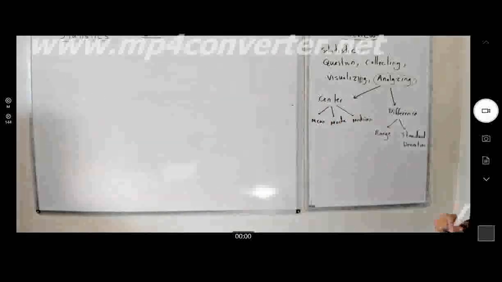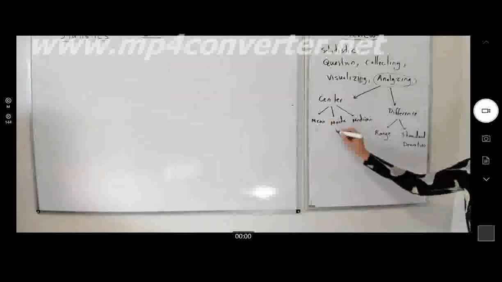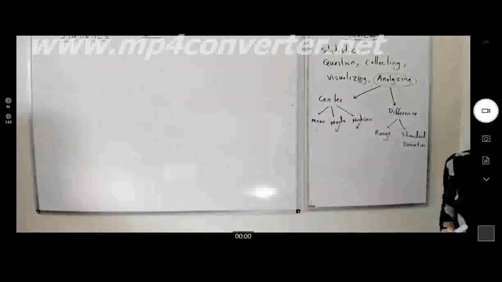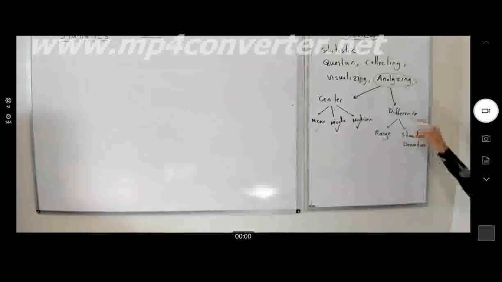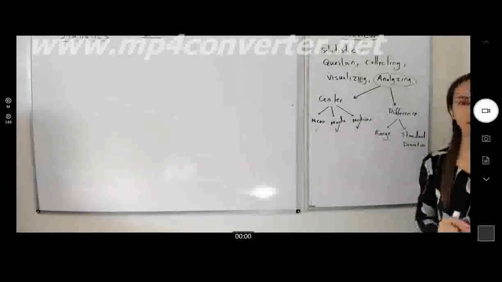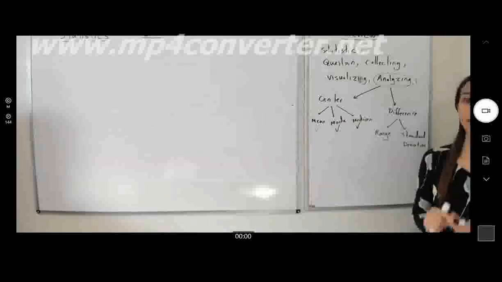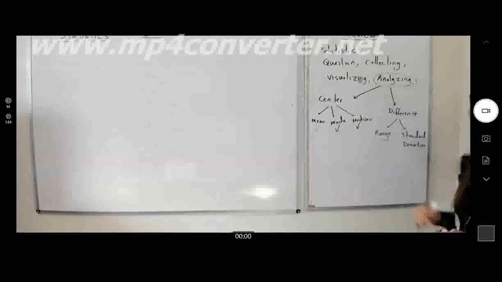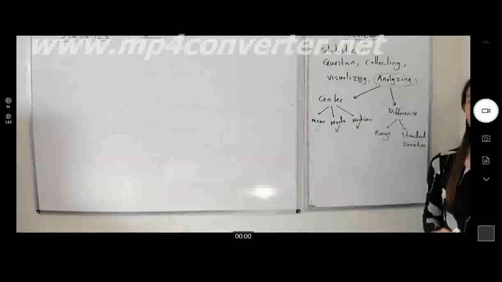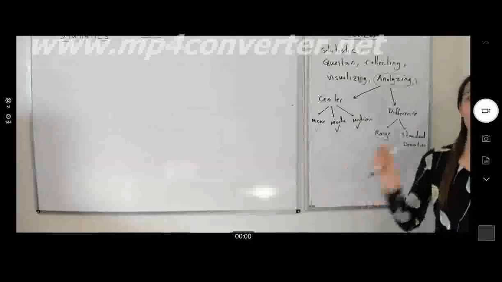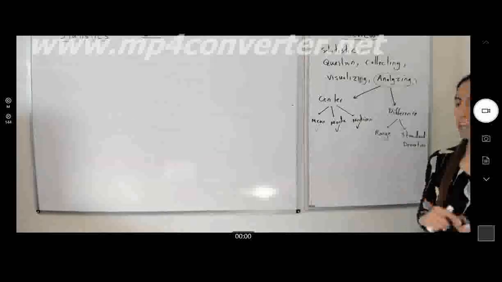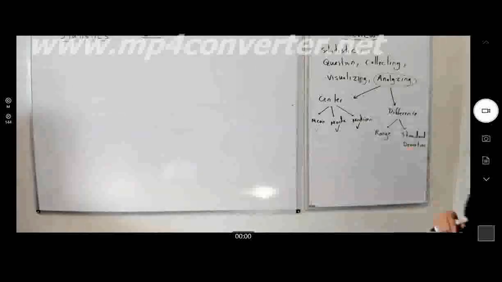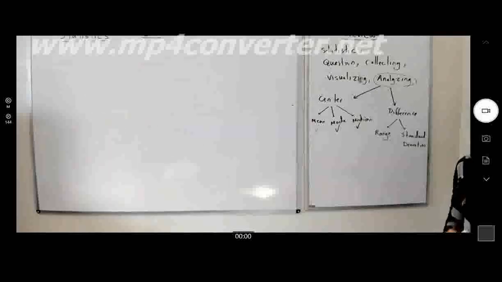We talked about center, mean, mode, median, where the data are centered. Today we're going to talk about the difference between the data, especially the average difference between the data and the mean that we call standard deviation. So let us talk about the range, then we move on talking about standard deviation.